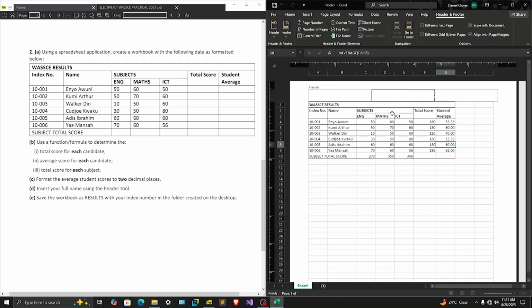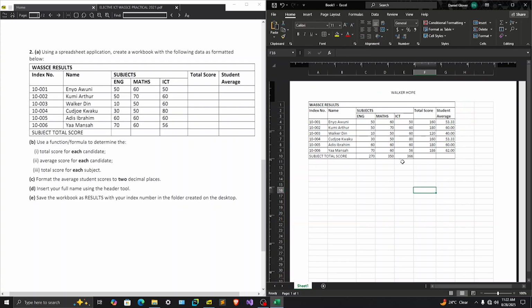Of course, you type in your full name. Let me just type in something random. Let me say Walker Hope or something. So this is just something random, but you would type in your full name and then that will be it. Okay, let me do it properly. Walker Hope. Then you click on any place on the workbook so that everything will be saved, because if you click on the escape key, it's going to ignore everything. So after you've typed it, make sure you just click on any blank space on your workbook. Then you're going to see like this.